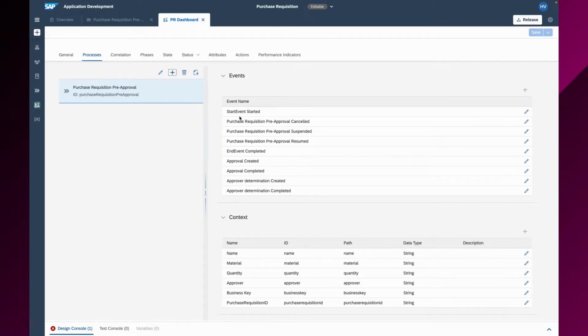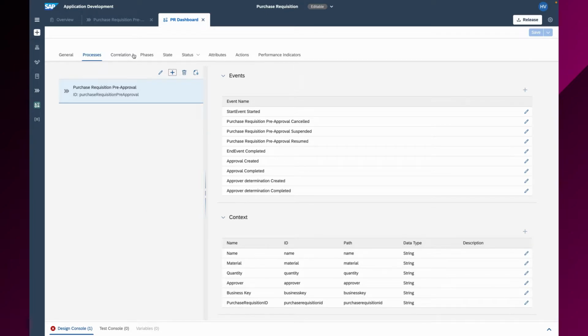So events being, for example, that the process has started, the process ended, the approval has started, the approval has ended, and so on. But also including the custom KPIs I defined within my process, which being, for example, the 2 new ones I just created, material in this case, and the purchase requisition ID. Now these are part of the context.